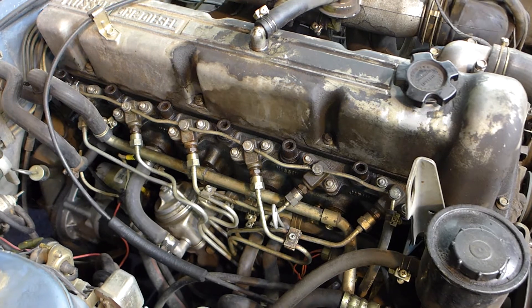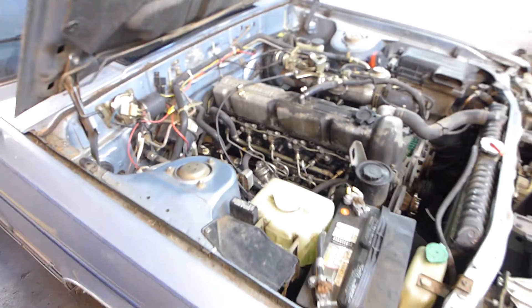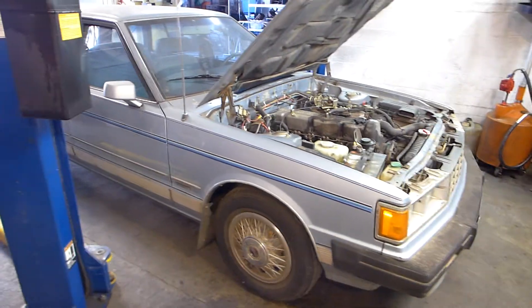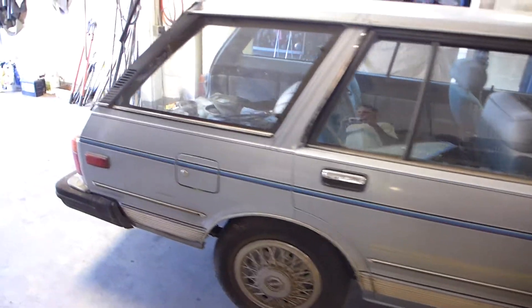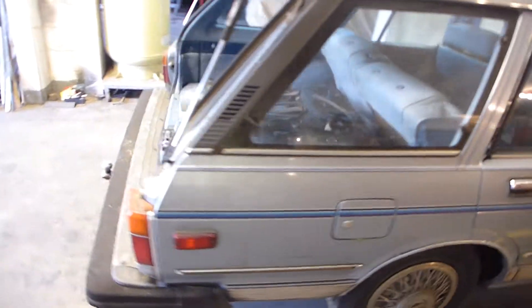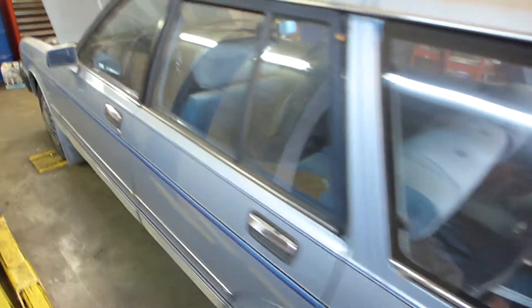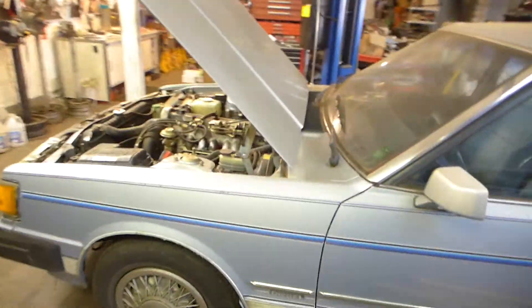There's injector lines hooked up to the engine there, and this is another kind of a sad story. It's an older car, it's in really great shape here in Portland, Oregon. I call us the Cuba of the United States because none of our cars rust out. We have cheap registration, and cars like this live. Other than just a little moss or mold, they don't rust out from the bottom up like the salt states.